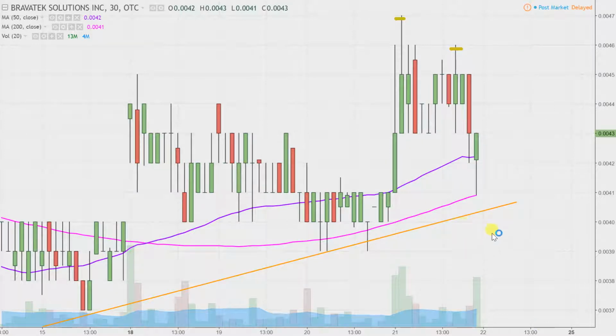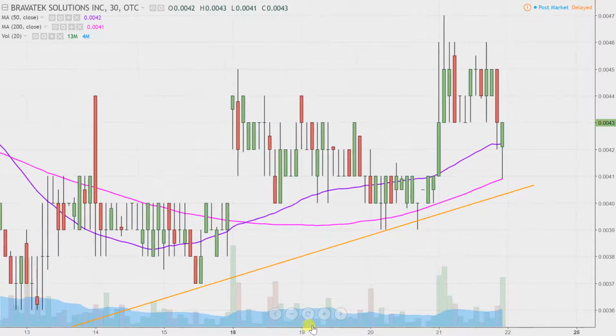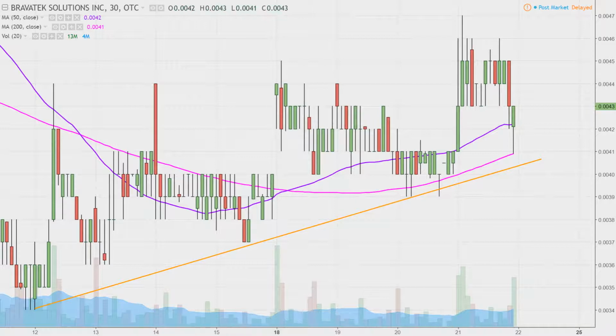But again, big picture, and the easiest way to see that is via the orange line, the price is still well up above the trend line that I talked about yesterday. And as I said in yesterday's video, as long as the price remains up above that orange trend line, let me bring a little bit more perspective to it. There we go. So as long as the price just keeps on cruising like it's been, and as long as the bulls keep on building these higher bases over time, the newest base happened yesterday, and then we got a very nice bounce upwards, then that's the name of the game.